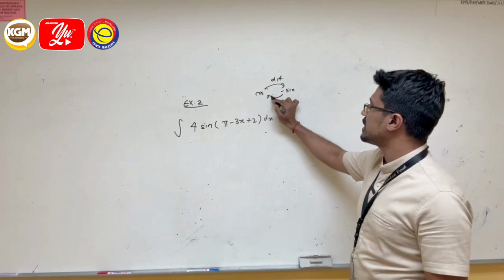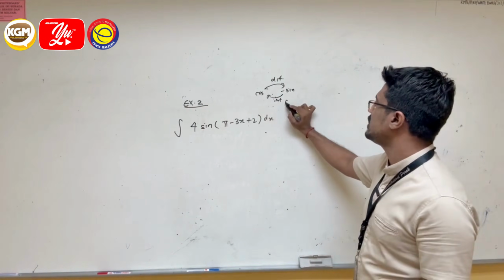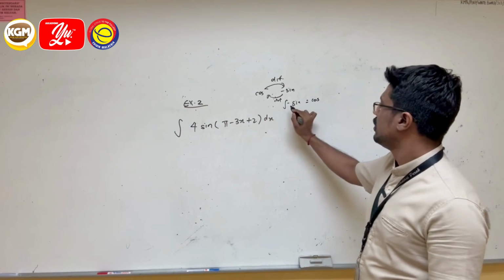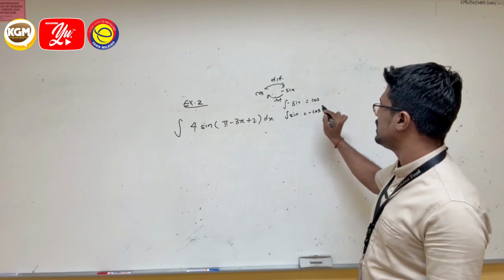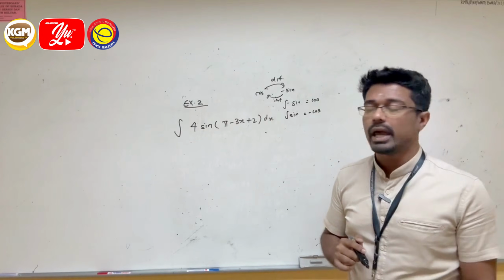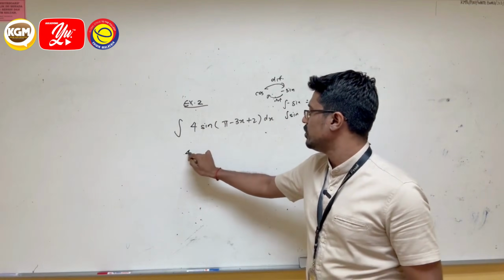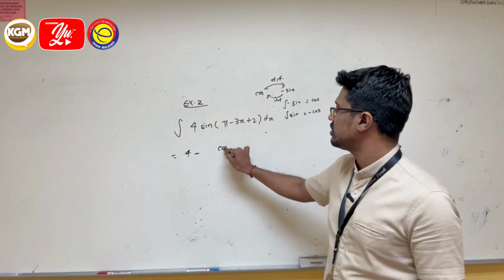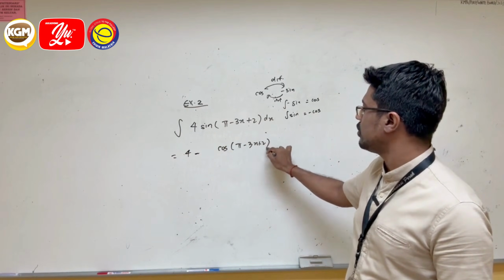So now I know if I go back, integrate negative sine, I'm going to get cos. So I know integrate negative sine, I get cos x. So I add a negative, multiply both sides by negative, so I get this. Hope you are clear up until there. So I know integrate sine, I'm going to get negative cos. So this 4 I just write. So I will write negative cos, I copy this entire thing. Okay, this is a skill, so you just follow.